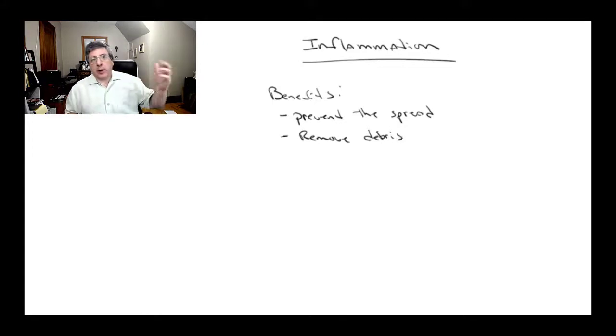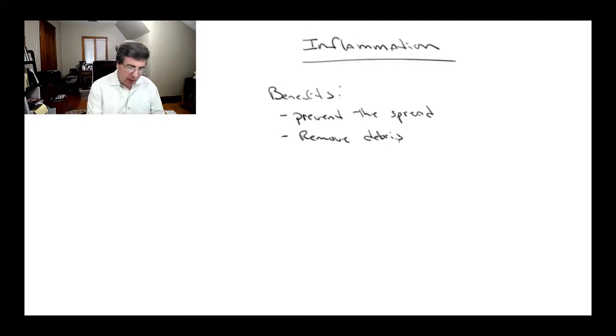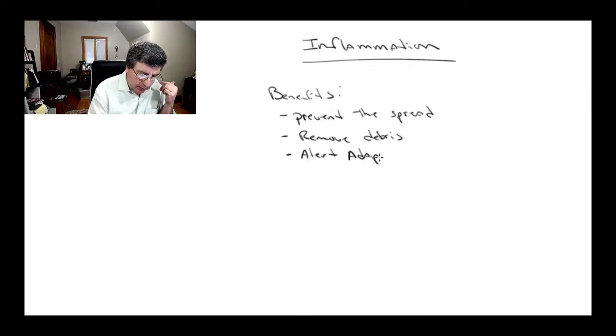Okay, debris can be, again, if you cut yourself, you are going to have damaged or dead cells. If you have bacteria in the area, you're going to have damaged or dead bacteria. All of those need to be removed from the area. The third thing at this point is we want to signal or alert your adaptive immunity.